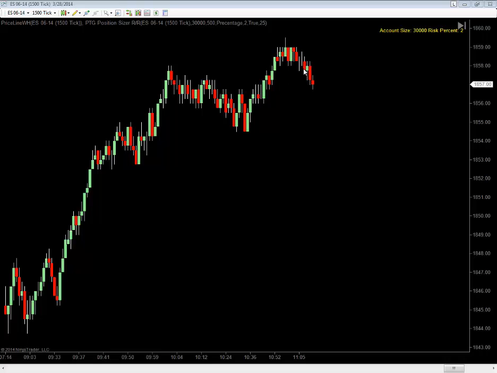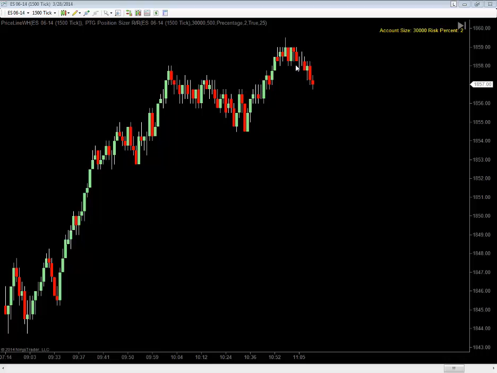With those assumptions, you want to take a short trade here. But you're not sure how many contracts, and what type of risk-reward opportunities are presented to you. So let's say you want to take a short at approximately 1858. With this indicator, you can see up here on the right-hand side it says account size $30,000 with a risk percent of 2, which means for each trade the maximum risk is going to be 2% of a $30,000 account. Those values are adjustable, and we'll show the input parameters in a moment or two.